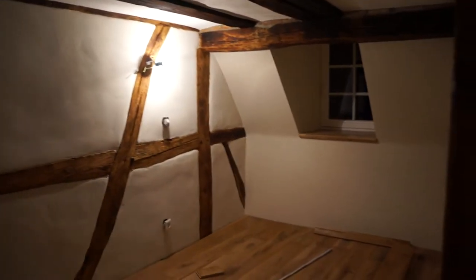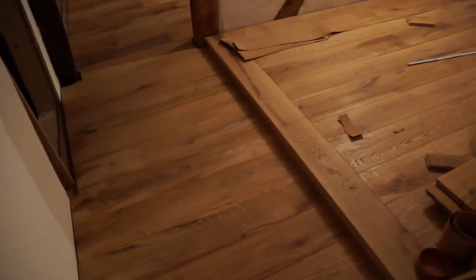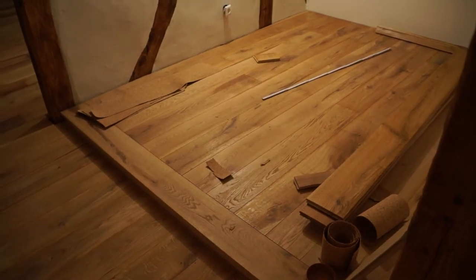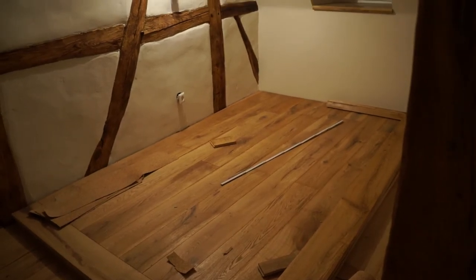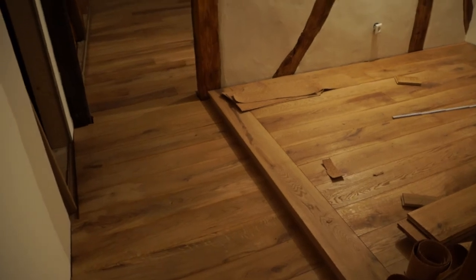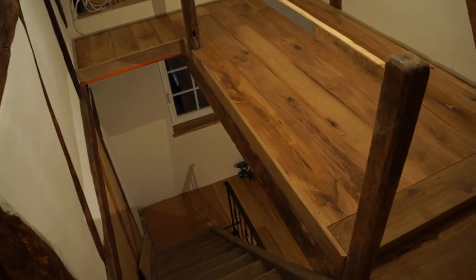The stairs got a sanding so they'll just need to be varnished. The big changes are up here — in the last video, about eight or nine days ago, I'd shown this area which we'd just finished painting with the windowsills in. I spent a few days last week getting the flooring down, which was kind of awkward because there are lots of tricky cutting areas and steps. The beams up here are all a bit bent, and there are lots of high points — if we'd chosen the highest point as zero level we would have lost quite a lot of height in the room, so we put these steps in, which made the flooring a bit interesting but I kind of enjoyed it. I think it looks quite well.